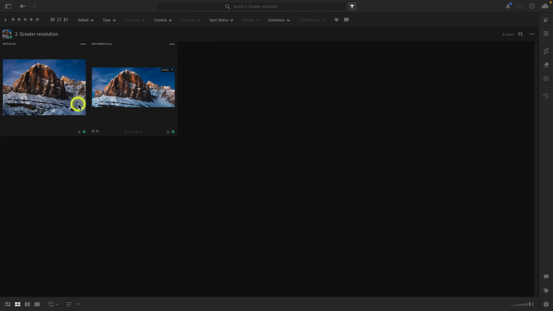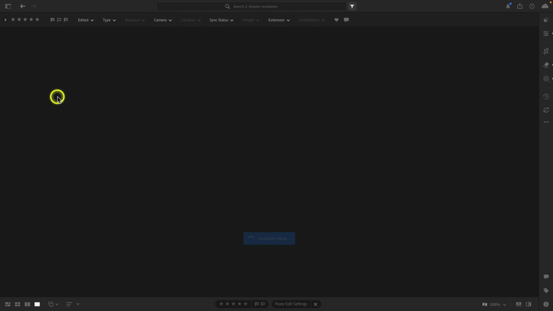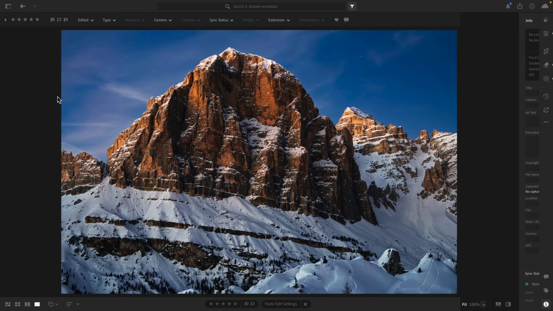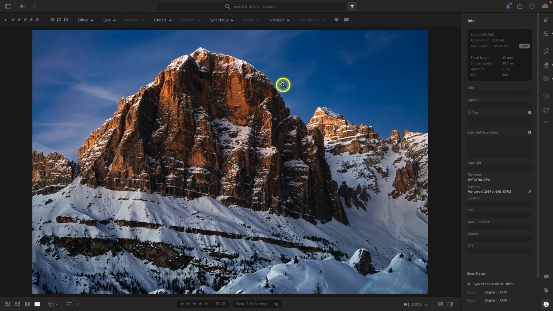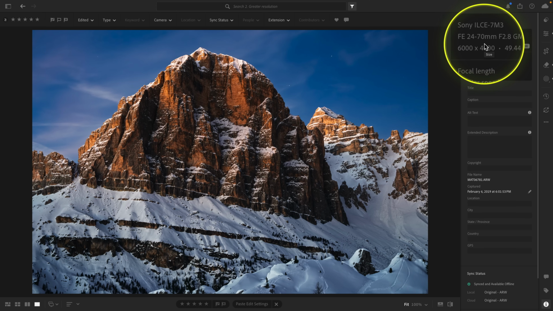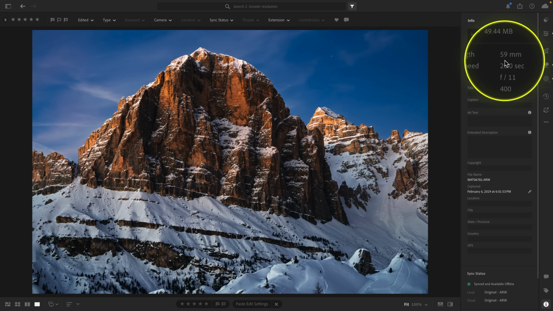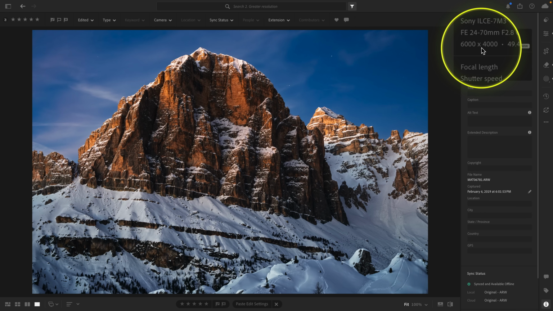All right, so here you can see just from the thumbnail, basically the same photo taken at the Dolomites in Italy. This is a single exposure image. If I open up the info view, let's just take a look really quickly. This was taken with my Sony a7 Mark III with the 24 to 70 millimeter f2.8 lens at 60 millimeters, or actually technically 59 millimeters. Now you can see that the a7 Mark III has a 24 megapixel sensor, which is fine. And in most cases, I mean, it's great.